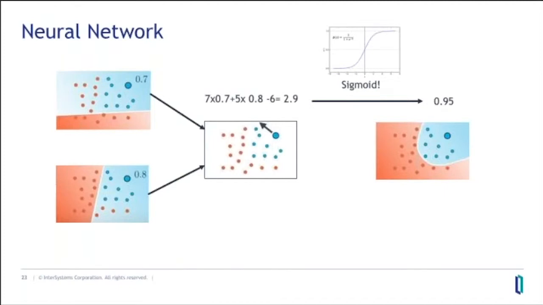Now, it turns out that if we do this procedure for all the points and look at the points that have a 0.5 probability, like the uncertain ones, the boundary, that boundary will actually look like this nonlinear boundary over here. So it seems like we actually have a way to take two linear models, combine their predictions, and get a nonlinear separation as a result.